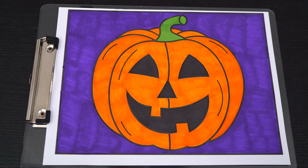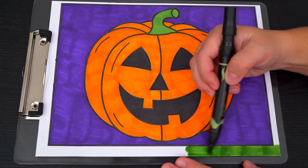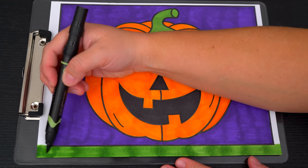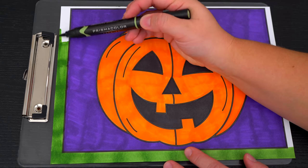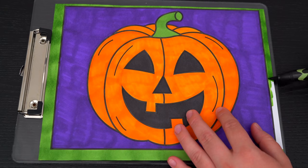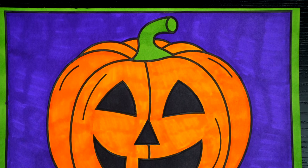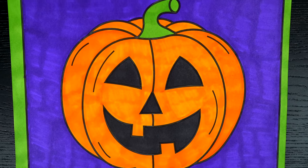And lastly, let's color in the borders green. Okay, I'm all finished. Wow, this picture turned out so awesome. I love all the Halloween colors everywhere. And this jack-o'-lantern is just the cutest.